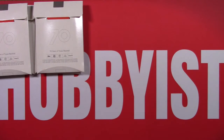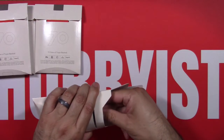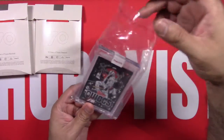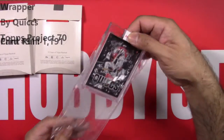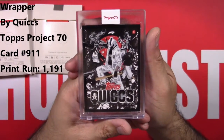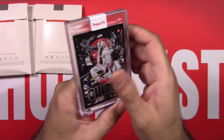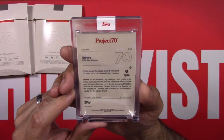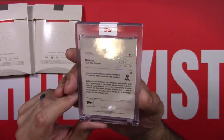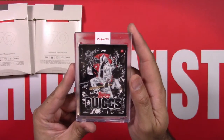Okay, let's get started with the first card in this four-card bundle. First card is... ooh, this is the Quicks wrapper. This thing is pretty sweet. Look at that. That would... oh man, that would have been lovely as a parallel. Man. Card number 911, 2020 Wax Wrapper by Quicks. I just am a huge fan of that.